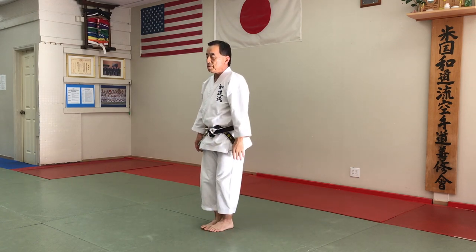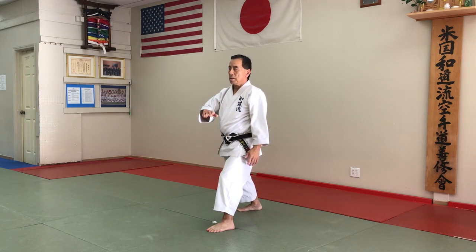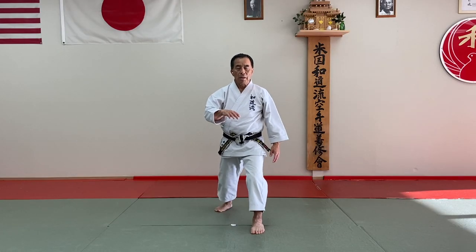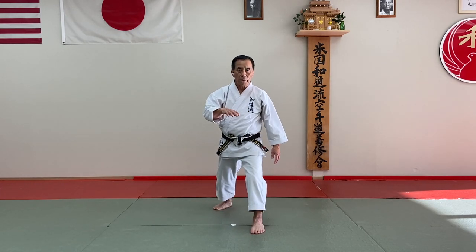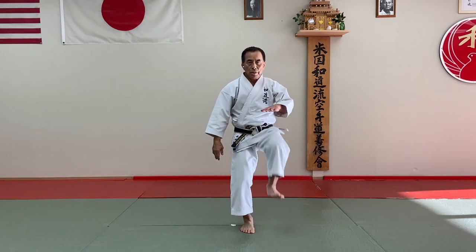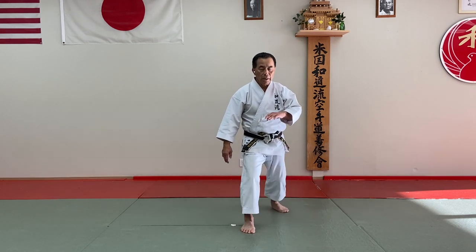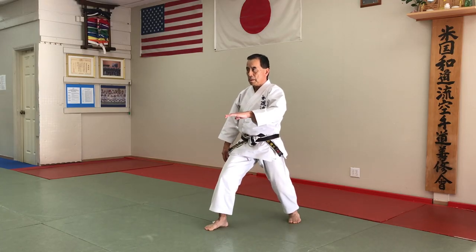And next one, switch feet, and put your hand on the stomach, high knee kick. Each, knee, thumb, chin. Hop. And all feet together, and switch back. Each, knee, thumb, chin. Up and back and musubi dachi.